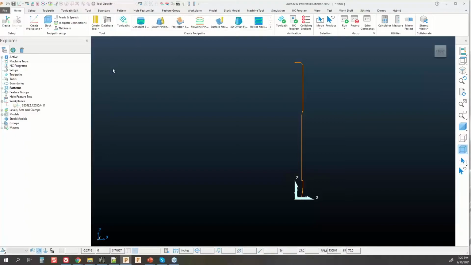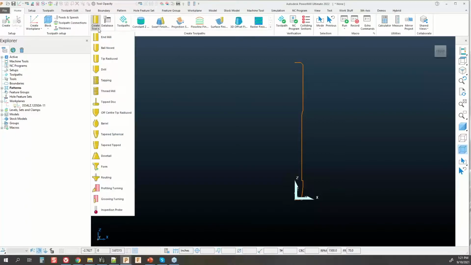I'm going to go to the home screen, and just to show everyone in the drop down of the tool creation panel, we're going to be looking at either using this as a barrel tool or a form tool. Now, each one of these tools has its benefits. Form tools are a little more lenient with the geometry of the tool itself. I have come across a few of these form tools in the past where the geometry fails on a barrel cutter, and we're going to go through the barrel cutter failure here in a moment and what we're looking at.